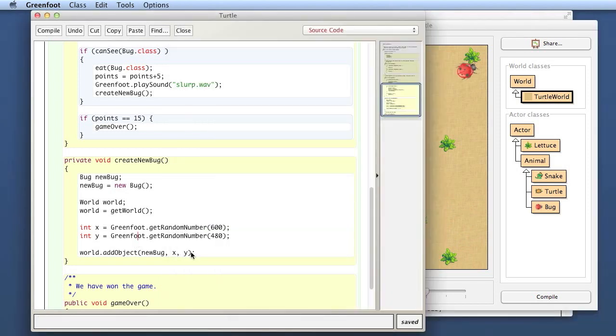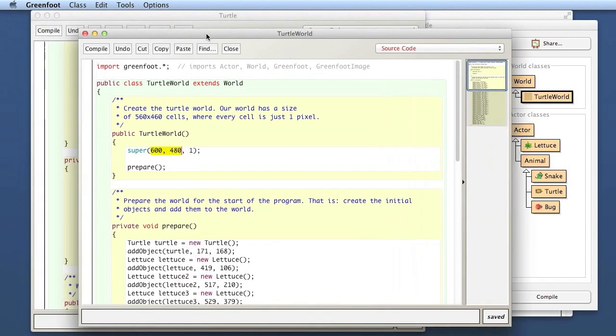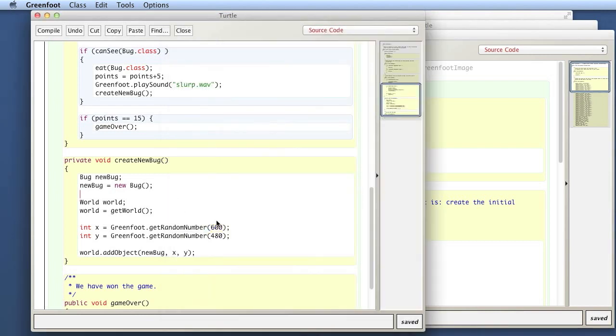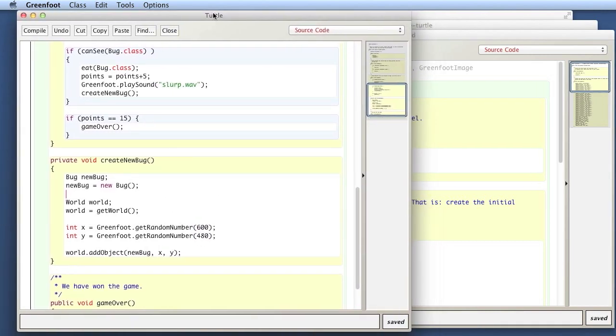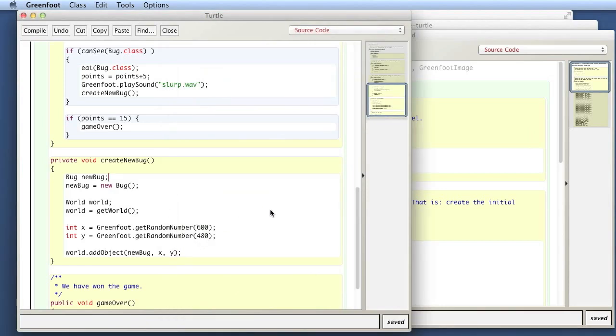Before we finish, one last improvement, and we will use a variable again. Using 600 and 480 for the size is not the best way to do it. It's not considered terribly good style. It is correct now, because our world, as we have seen, is 600 by 480, but it is a somewhat risky way to write my code, because if I later decide to make my world bigger, I might change the numbers here and then forget to change the numbers there, and then my code is incorrect. If I make the world smaller, this will be outside of the screen, which is not good, or if I make the world bigger, then some areas of the world will never be used.